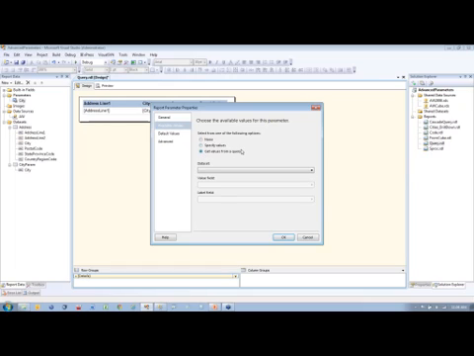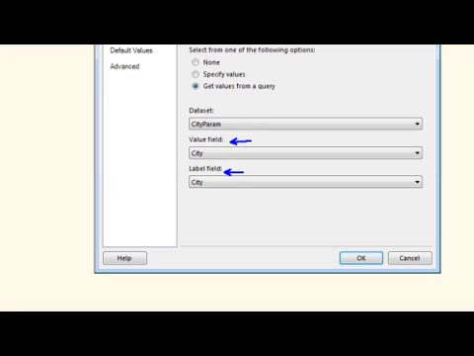So we're going to check the option that says get values from a query, and I'm going to select my city parameter here. My value is going to be city, and my label is going to be city. Now, there's a label field and a value field here. The value is what's passed into the actual parameter, or into the query, and the label is what the end user sees. Now, I don't have a city ID column, so this is just going to be city and city for both of these. But if maybe you had a drop-down list with, say, some products, then you would show the product name to the end user, so the label would be product name, but the value would be, say, product ID or something like that.